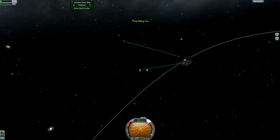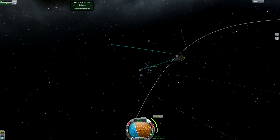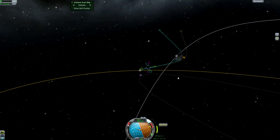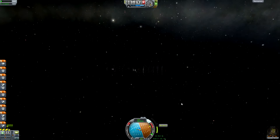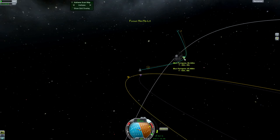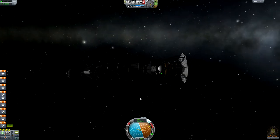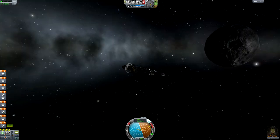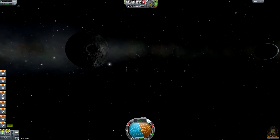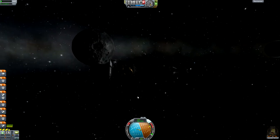We can tell right now I am actually on a collision course with the moon, so I do have to fix this a little bit. Again, this is all using up fuel, which is not good. I'm going to get this guy into position and fix the problem. I'm checking the fuel situation and I got rid of that. I said I still have way too much fuel, so I literally just got rid of a perfectly good stack that had plenty of fuel left — and I basically ruined my chances for what we're going to see next.